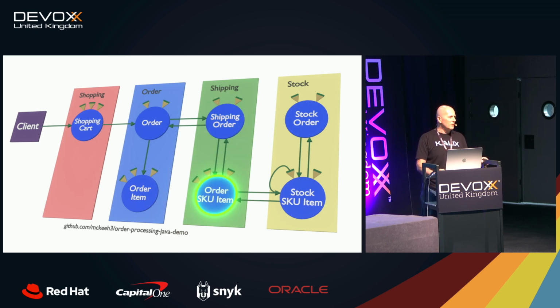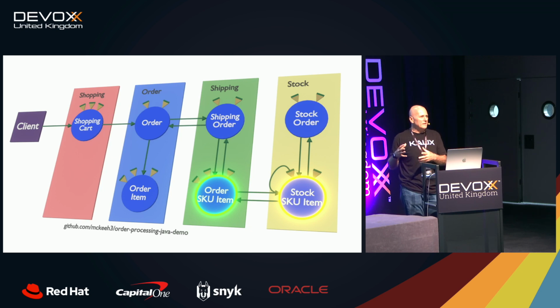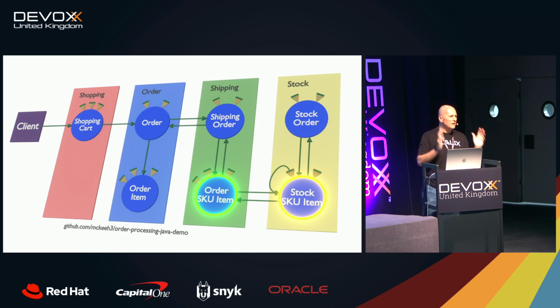When those order SKU items get created, they emit events that are picked up by the stock SKU item. And this is where kind of the most important part of the system happens, because the trick here is that I don't have atomic ACID transactions. Normally, the way we would do this is you retrieve the order information, you retrieve the stock information, you perform some kind of a transaction and commit it. It's all done as some nice multi-table type of database operation. Here, the only thing I can change within an entity is the entity itself. So they have to come to a mutually agreeable set of state changes between the two. But it's done through eventing.